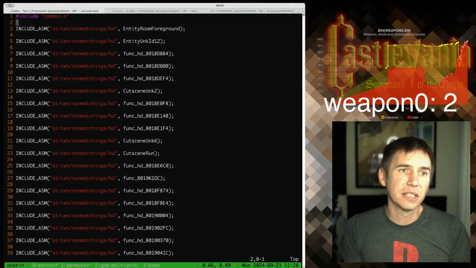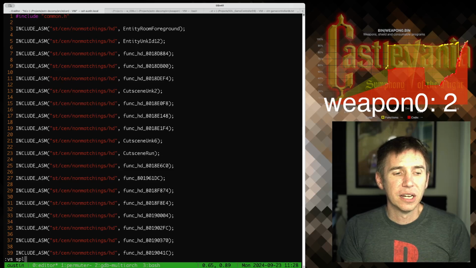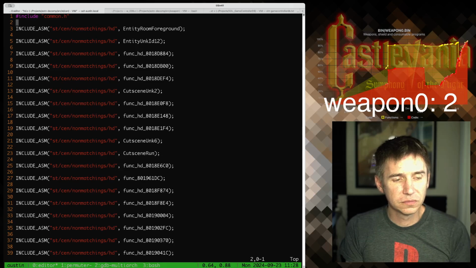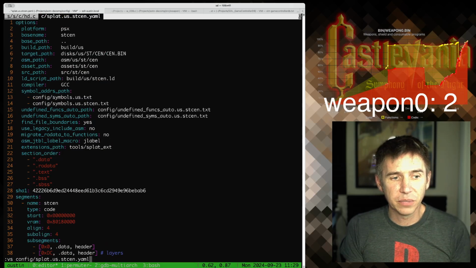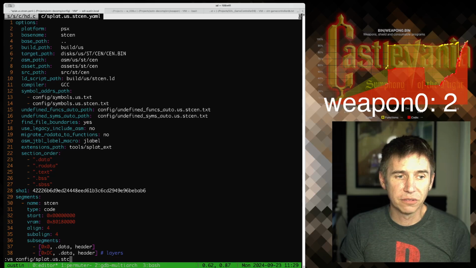And let's look at this entity room foreground. Sorry, let's get the right Splat config. I want to look at the US version of the center overlay, and I'll compare it with what we have now for this HD version.